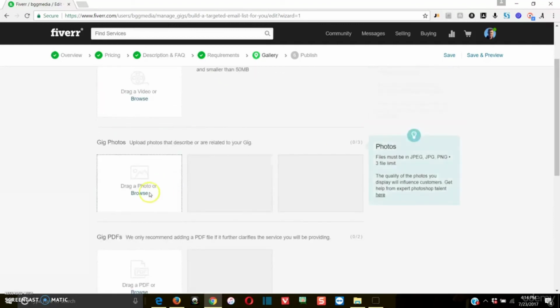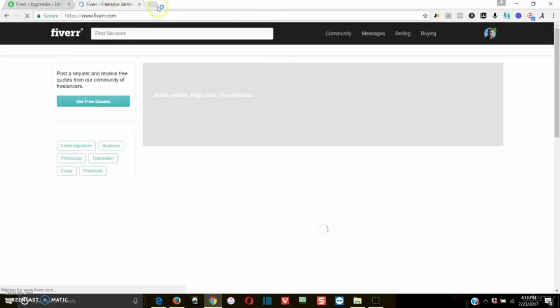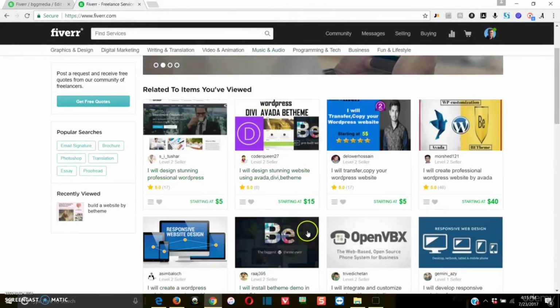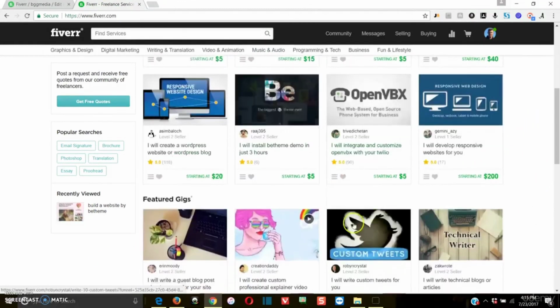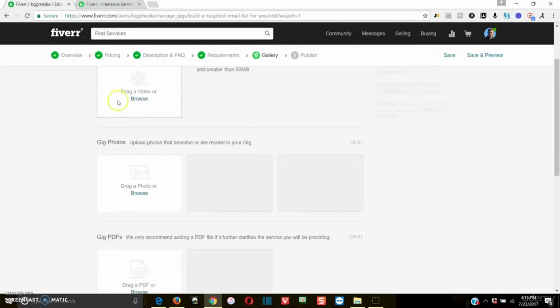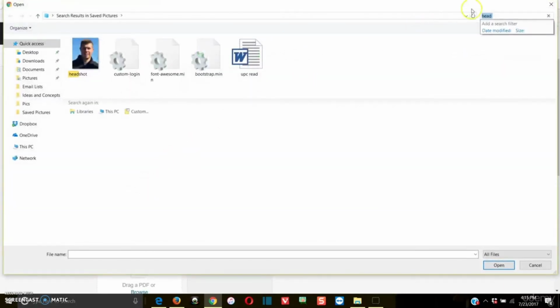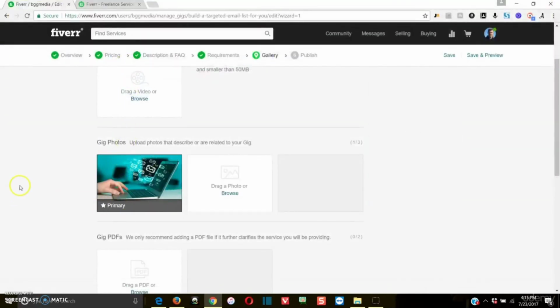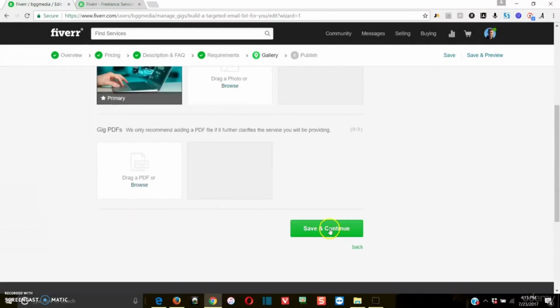One of the most important things that a lot of people don't realize is the picture. You're going to sell a lot more with your pictures. I know this from selling on Amazon, that the picture speaks 1,000 words. You want a good picture that's going to captivate and draw attention, because if you fill in with the same monotony of everybody else's listing, nobody's going to see you. I have one already, and I like this one. It kind of looks like extracting emails. It's good color, it's vibrant, and it's an HD picture with good pixels. Then I'm going to save and continue.